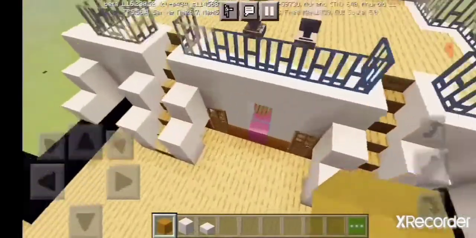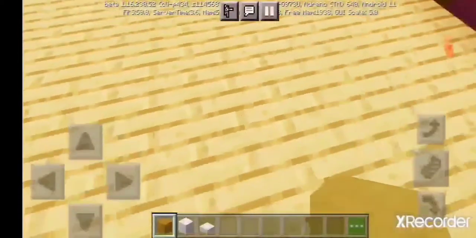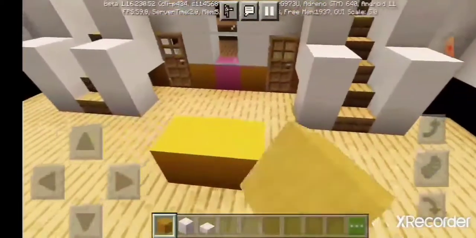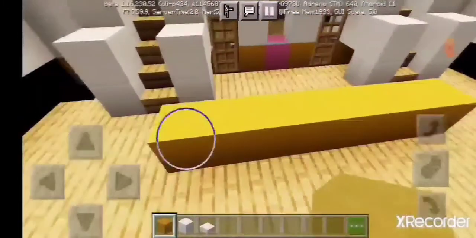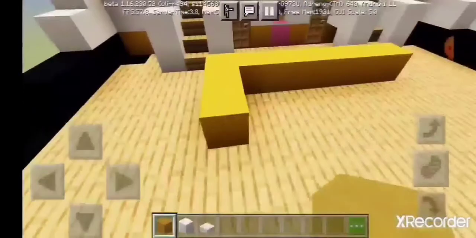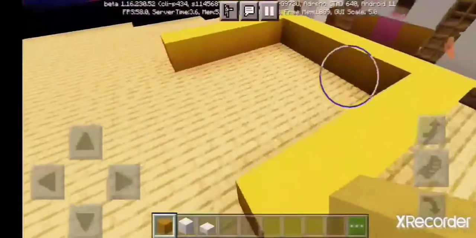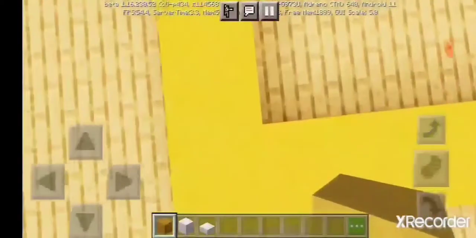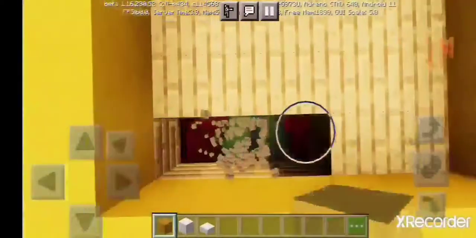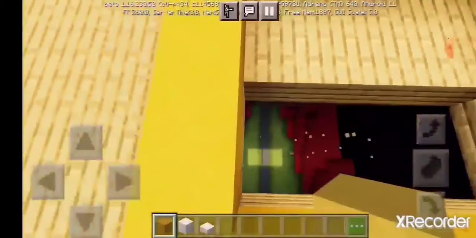So you want to come here, go 3, 1, 2, 3, build on the fourth block and build it 7 wide, 2, 3, 1, 2, 3, and 5, 1, 2, 3, 4, 5, or 5 back, 1, 2, 3, 4, 5, like that. And then you want to cut a hole like this.